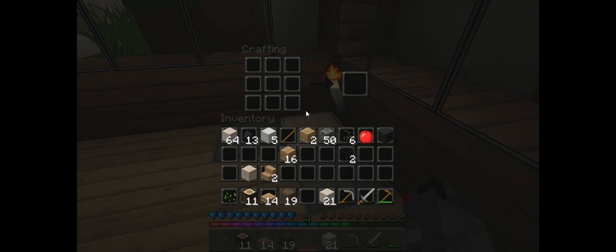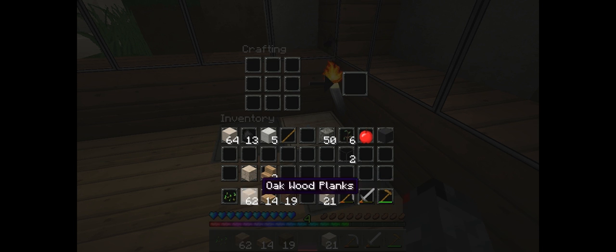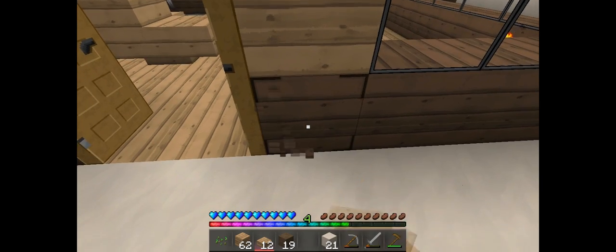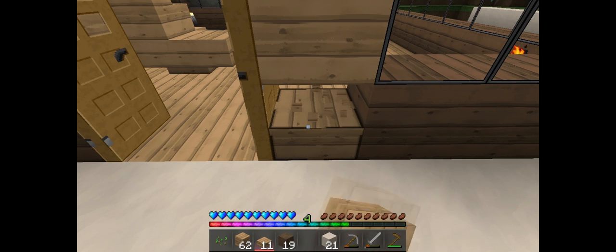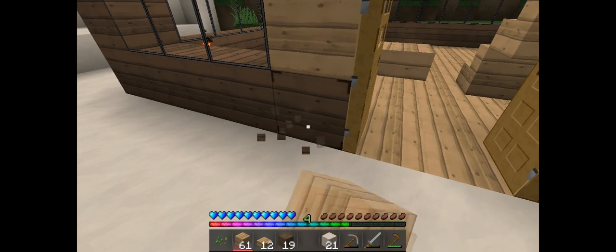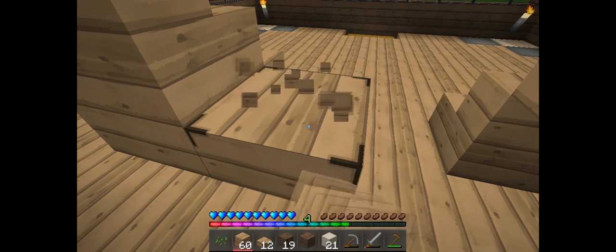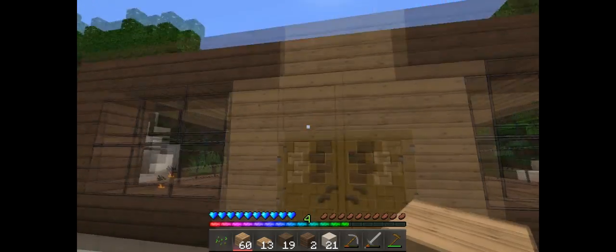What was I doing? We got enough oak there. Grab some more wood. We got 62. What is this? What? Ugh. Seriously? Can't believe I just did that. There we go. Hopefully that looks a bit better. Yeah, it doesn't look too bad.